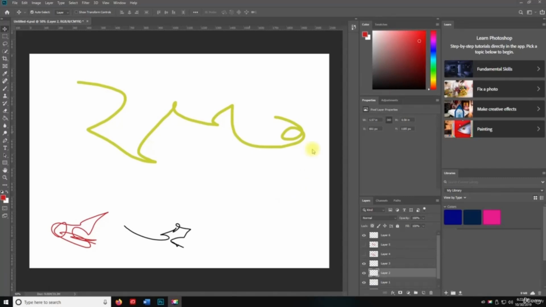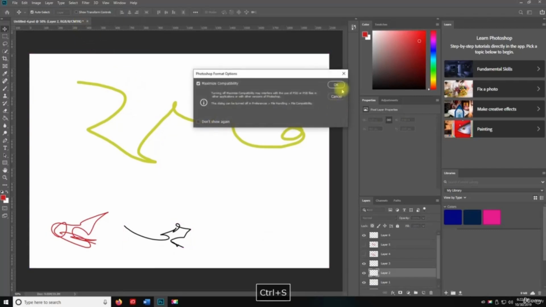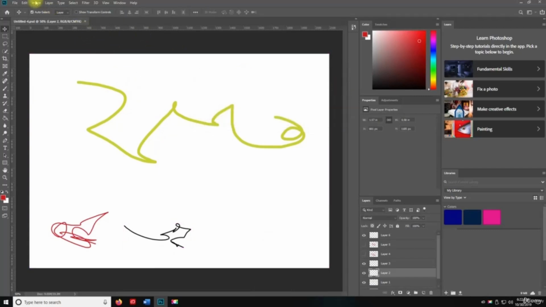In this lecture we're going to talk about the image menu keyboard shortcuts. So let's head over to Photoshop if you're not already there. I actually still have Untitled 4 up on the screen here, so I'm going to hit Control S to save because I see this little star here, which means I need to save. So I'm going to hit OK. And we're going to talk about this menu right here.